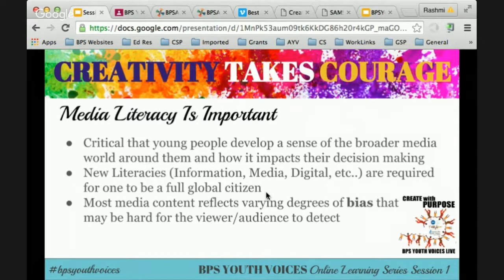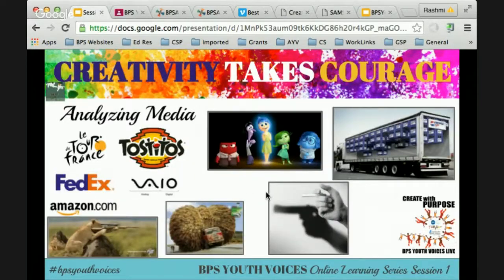So again, reviewing these ideas, these are some examples. We are in the habit of quoting sources, so at the end of this presentation, we are quoting all the sources and media sources that we are using, because it is very important that we recognize the artist and the copyright guidelines for all media. The first one is Le Tour de France.